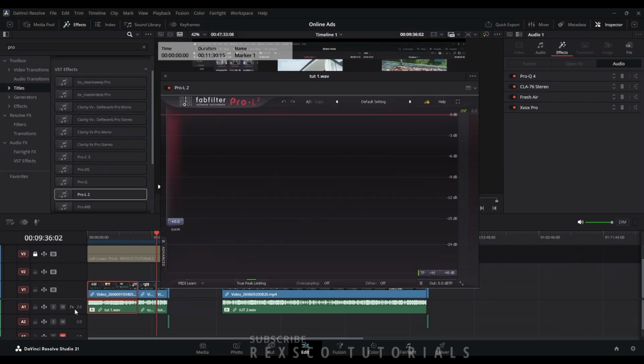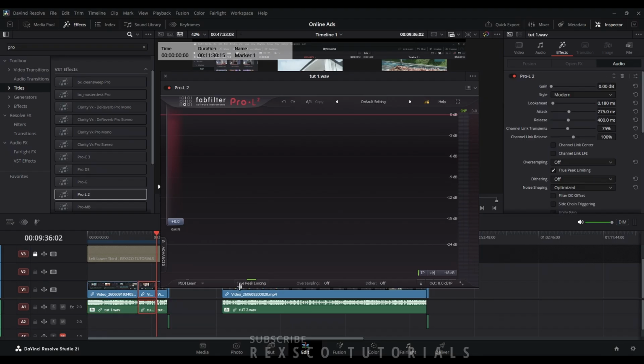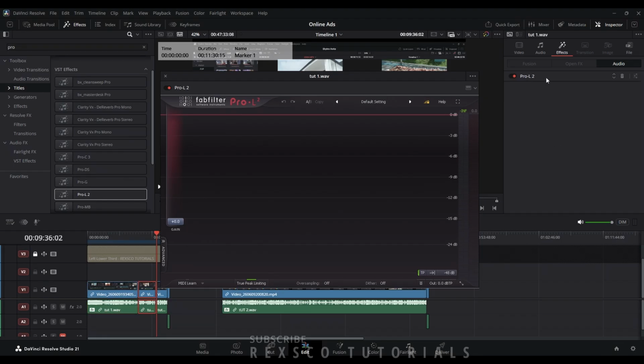Now if I go to my track level, you see it's not added here. But if I click on this second image, you see it is here. You see it is added here. So to delete it is as simple as clicking on the delete, and it will just delete. So to work with this limiter, just raise it up and it is good to go.